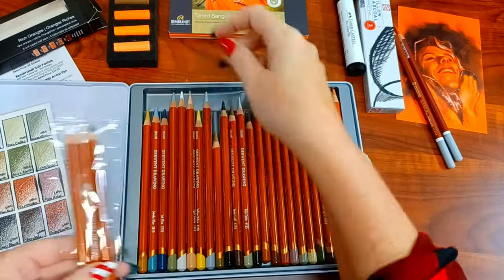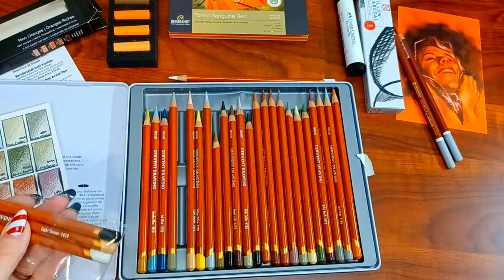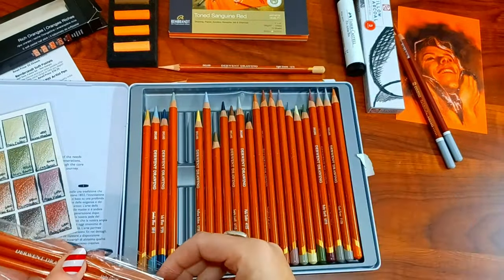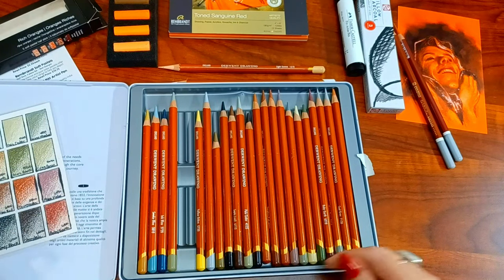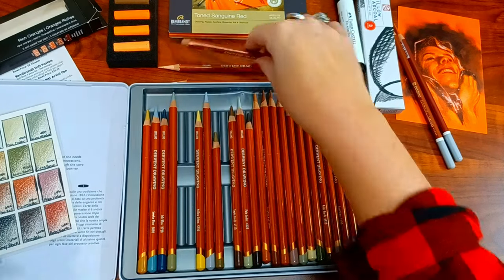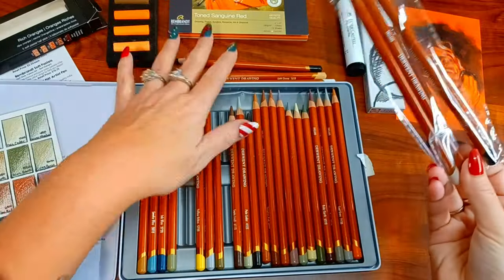Let's see, what do we got here? We have white. Looks like I don't usually use the white a whole lot. Light sienna. Light sienna. I think this was just black, wasn't it? Ivory black. Ivory black. Okay. And I will save these in this nice little pouch for when I go through these.